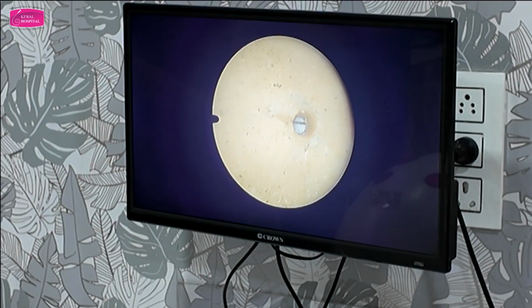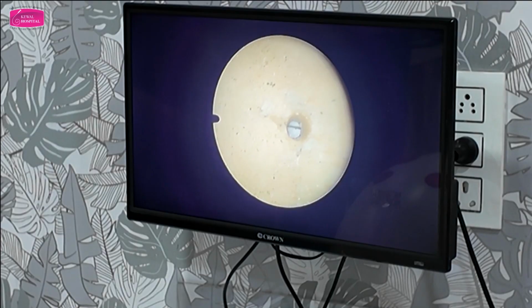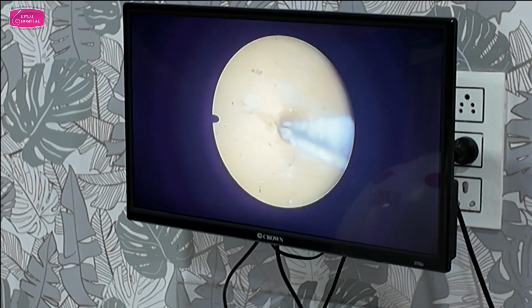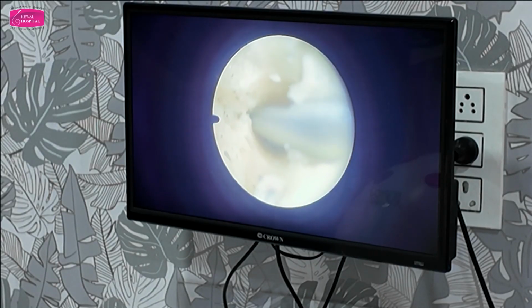Now stay constant here, and now tell me from where the cannulation will come inside. Tell me the area. Opposite to the notch. See? Understood? Opposite to the notch. Opposite to the light cable. So again, once it goes here, you have to align everything. See? And then slowly go into the ostia.